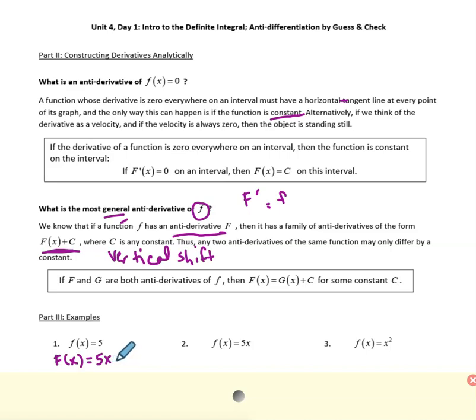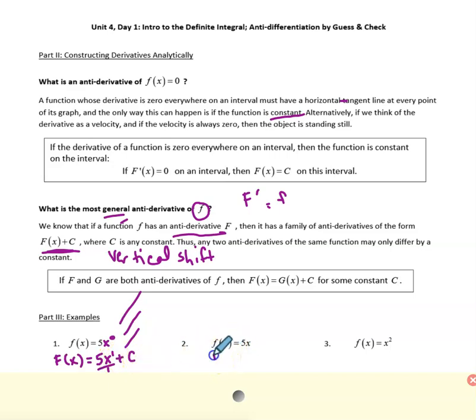Now they're asking us to get the general antiderivative, so we have to include a plus c because there are going to be many lines with a slope of 5 that are all vertical shifts of each other, and all of these functions with slopes of 5 have a derivative that equals 5. So basically what we're doing here is we are undoing the power rule. And so notice that 5 is just 5x to the 0. And what I did was I took 5x to the 0, I went up a degree to get to 5x to the 1, and actually I divided by my new degree. I divided by 1, and that gave me the function 5x plus c when I simplified.